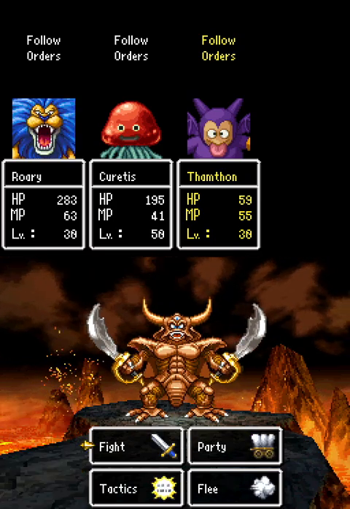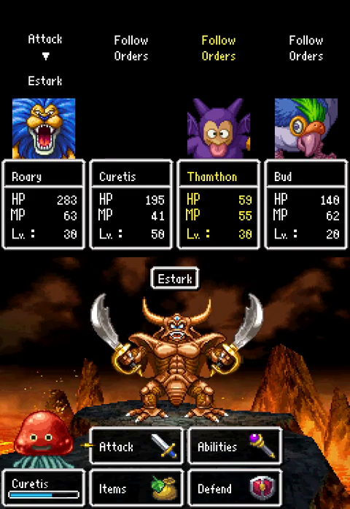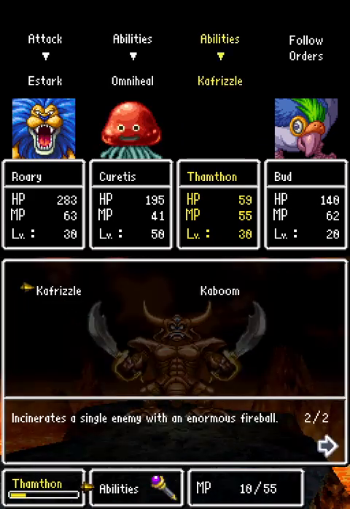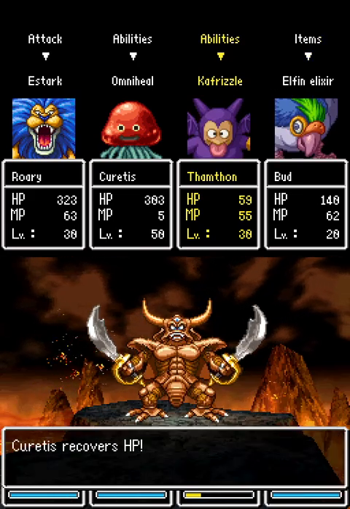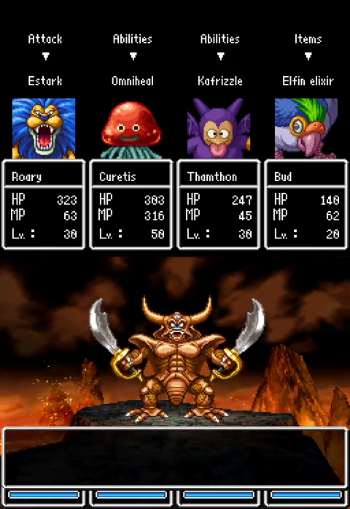Debating. Alright. Bud, come on in here, and hopefully you won't get outsped. You're attacking, you are going to Omni heal instead. You are going to kafrizzle, and you're going to try to get that Elfin Elixir in. We might be in trouble if he doesn't. There we go.